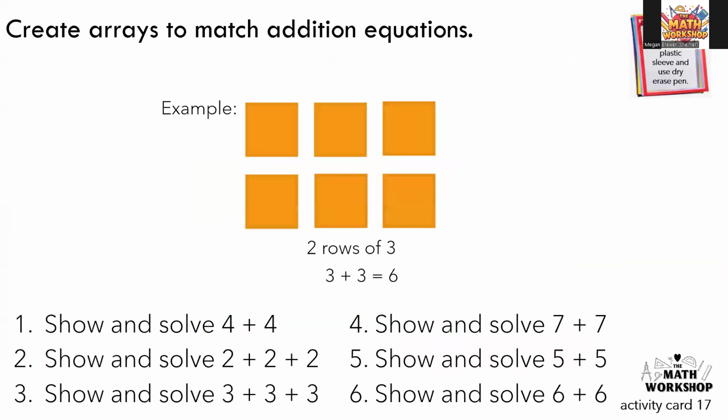Then we start, this is another second grade standard. We're laying the foundation for multiplication that's going to be introduced in third grade, but multiplication is really repeated addition. So in second grade, students are asked to create arrays to match addition equations. So on the slide, we see using the squares, 2 rows of 3. And that language is really important in second grade because that is going to support, again, multiplication. So 3 plus 3. So having students show their own models for show and solve for the problems on the bottom.